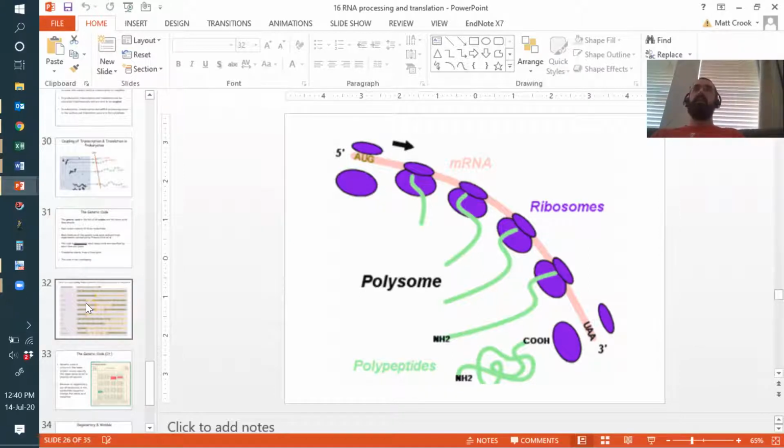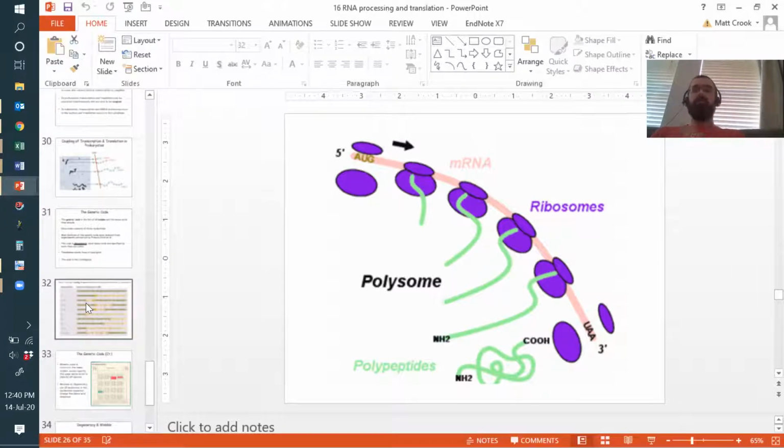So you can unlink the two. I mean, they largely go together, because that's just how things work. But they are not physically linked in time and space because of that nuclear membrane, which acts as a dividing line between transcription and translation. Prokaryotes don't have that same barrier.